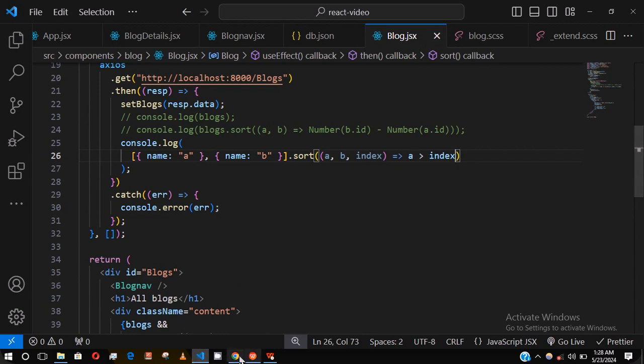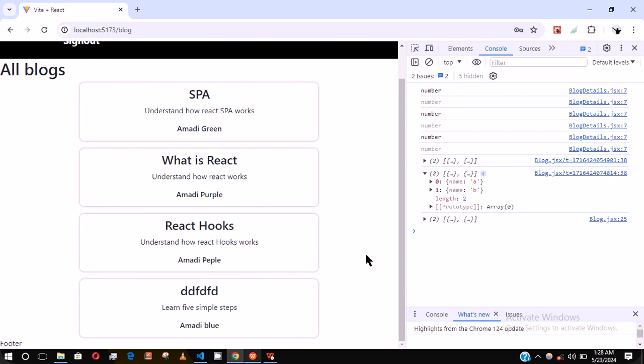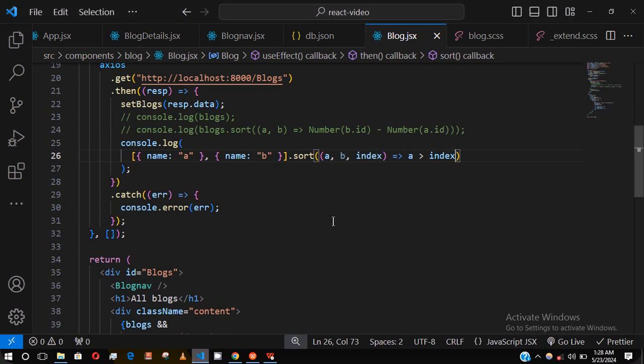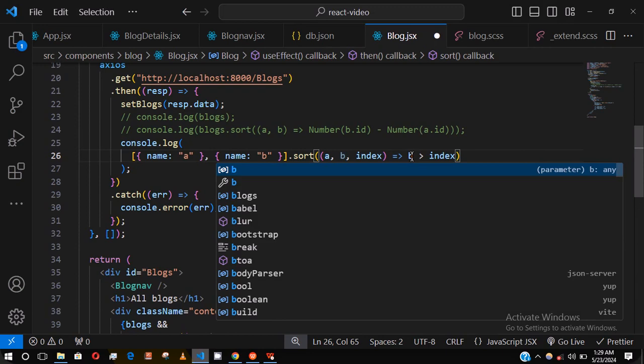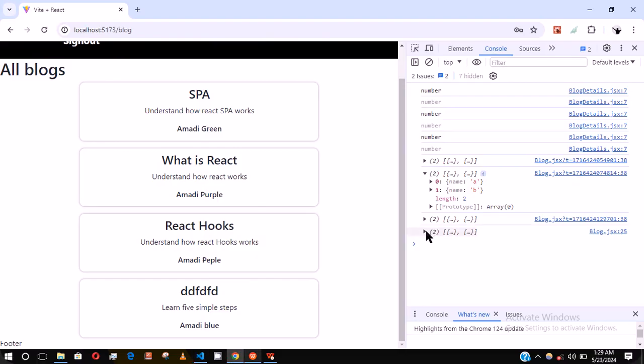So let's see what that will return. b greater than index. Okay, we'll find a way to do this later on.